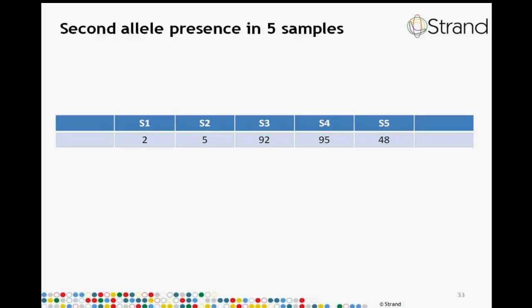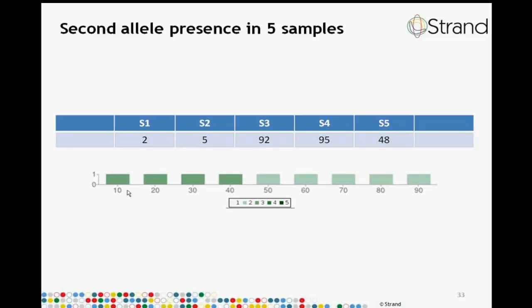Similarly, suppose we have a second allele which has the supporting read percentage as described out here. It has very low supporting reads in samples S1 and S2, but it has a reasonably high number of supporting reads in samples S3 to S5. So what would the picture look like? It would look like this. If the supporting read threshold is 10, the variant allele would be present in only 3 out of the 5. So the color shown out here corresponds to 3. And if you keep increasing the supporting read threshold, the color doesn't change until you reach 50. When you raise the threshold to 50, now we use a lesser shade of green to indicate this variant allele is present in only 2 out of the 5 samples, and so on.